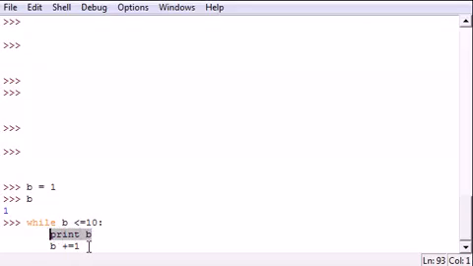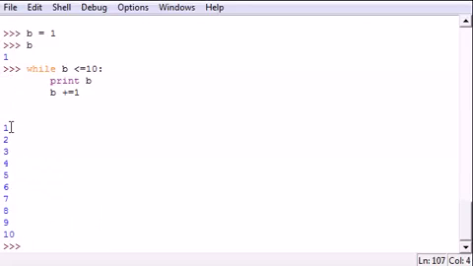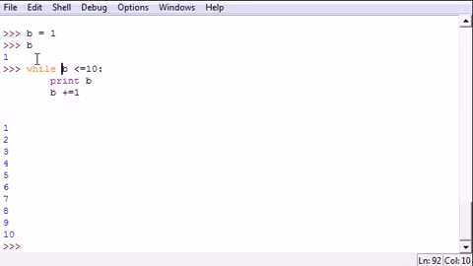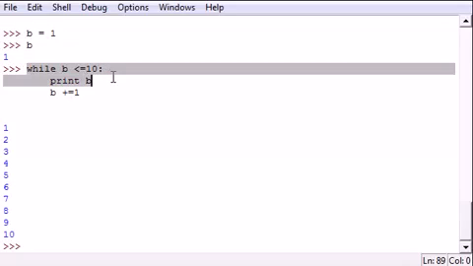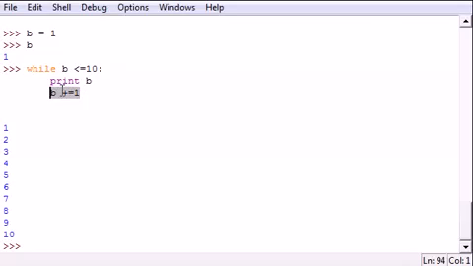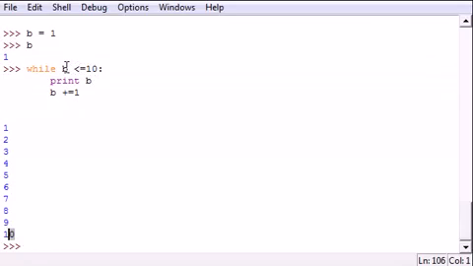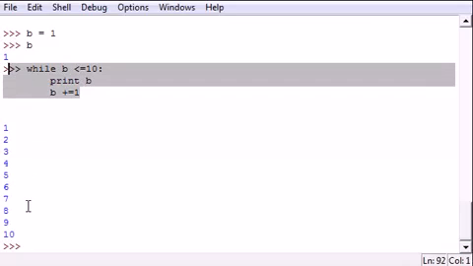So this is the piece of code it does, and this is so it gets to 10. If we didn't have this, then b would be equal to 1 the whole time, and it would just keep repeating forever. So let me show you guys what that does. As you can see, 1, 2, 3, 4, 5, 6, 7, 8, 9, 10. It starts out at 1, we define that right here, and then it tests that as 1 and does the code, and then it adds 1 each time and does that whole loop again. By the time it gets to 10, our test condition says as long as b is less than or equal to 10. So by the time it gets to 11, it's going to say false, so it's going to get out of that loop.